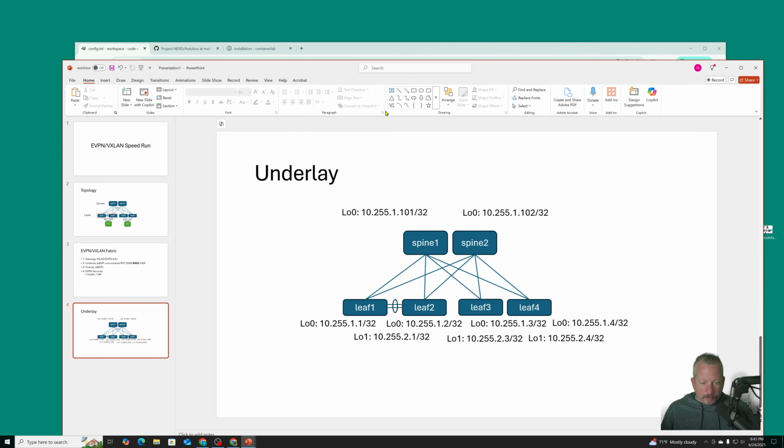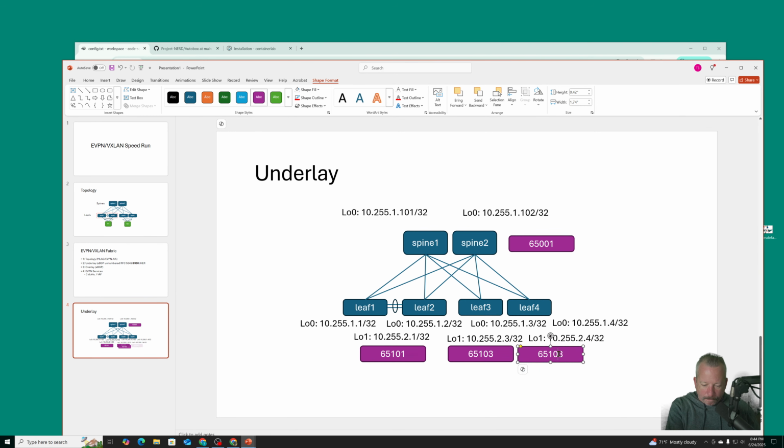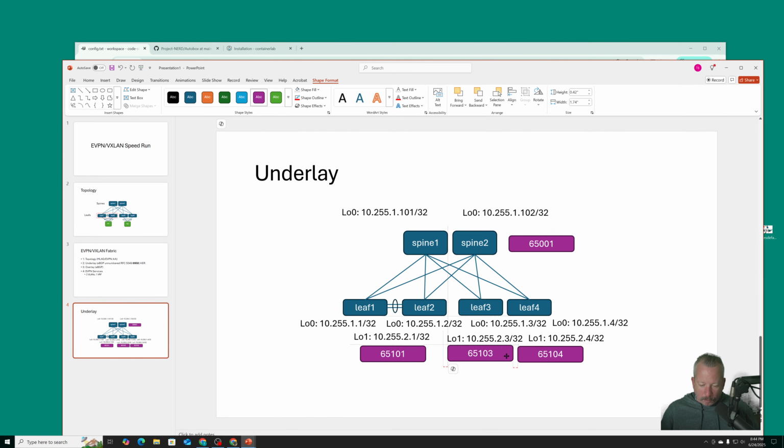The other thing is I need to pick some AS numbers, and I'll do what I normally do, 65001 for the spines, and then we'll do 65101 for leaf 1 and 2, and 65103, and then 65104 for leaf 3 and 4, because they're not in an MLAG pair.